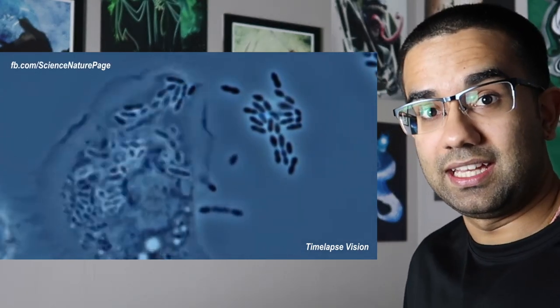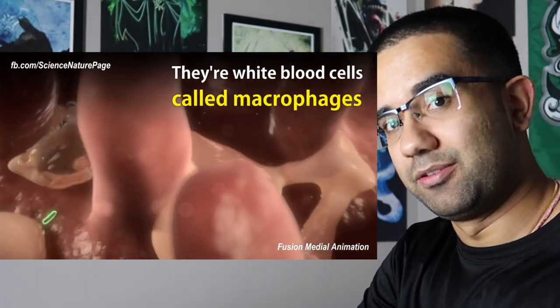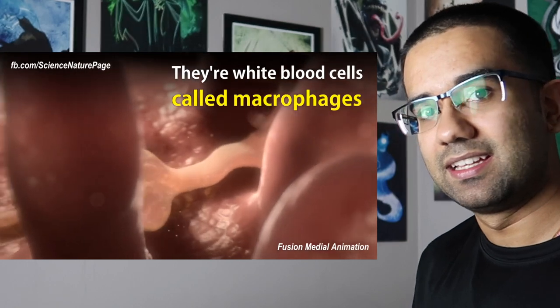It literally looks like a giant blob eating a smaller blob — that's what happens every day. The part in this scene that's not accurate is the blood spurting everywhere out of the bacteria, because bacteria are single-celled organisms, so they wouldn't have any cells working inside them — especially not red blood cells.